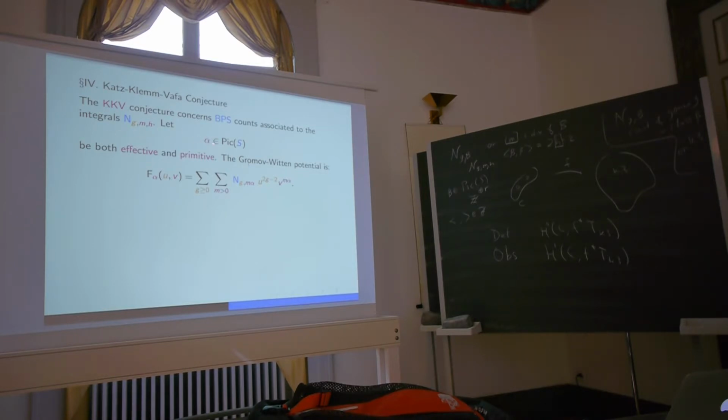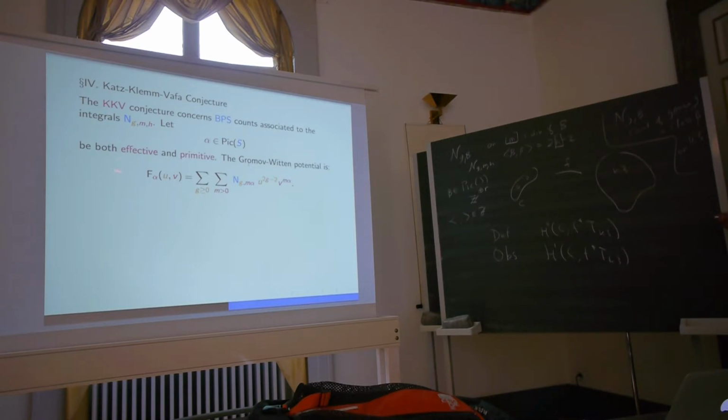So this KKV conjecture concerns what are called BPS counts associated with these integrals, and this conjecture comes from not so much later than Yau-Zaslow, maybe 1999, but it had come after Gopakumar and Vafa had written papers about how to look at counting on Calabi-Yau threefolds, and in the view of topological string theory, the proposal there is always that you should change these BPS counts. And one should also do this for K3 surfaces. And this changing of the BPS counts makes precise this kind of miracle I said happened in genus 0.